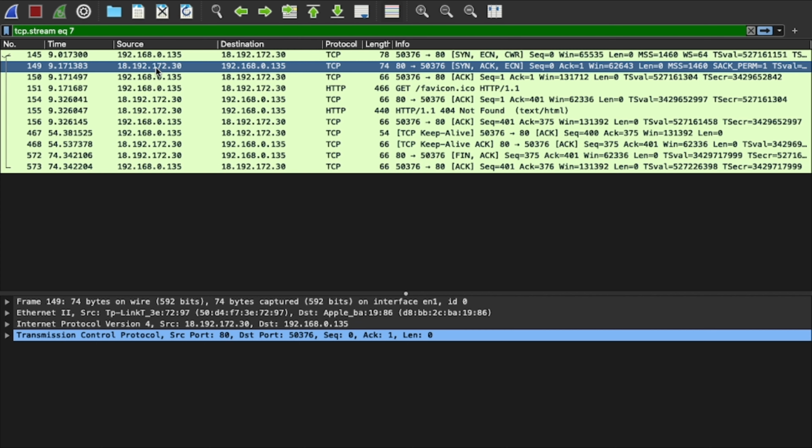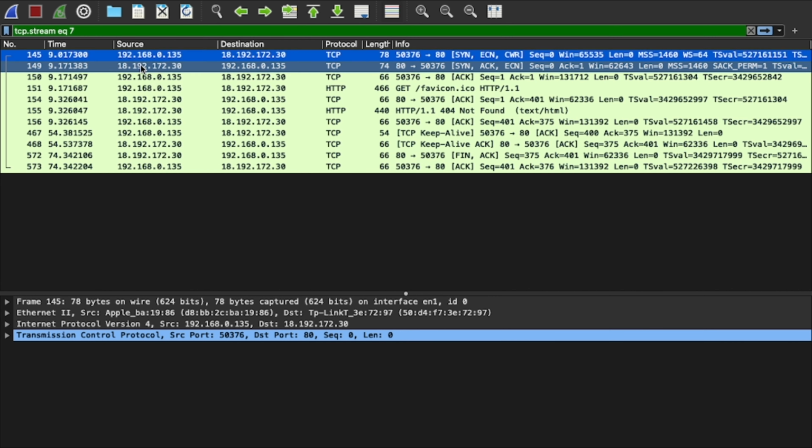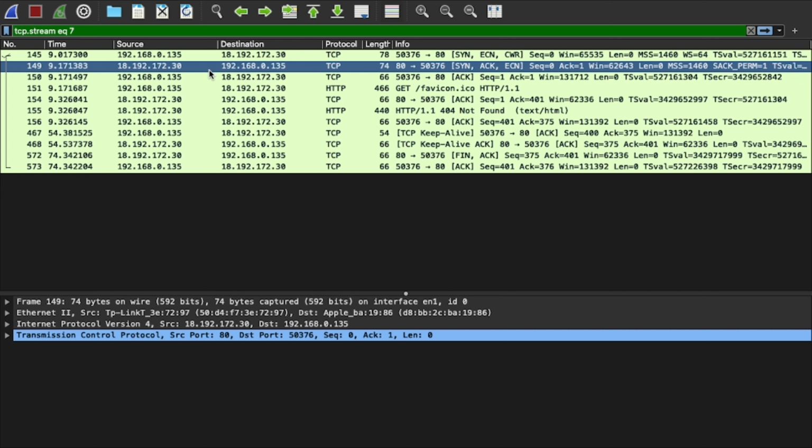And in the second case, OneWeb was told by our web browser that, hey, OneWeb, my IP address needs to access your website, so give your IP address. OneWeb said okay, so OneWeb gave its IP address to the web browser, and our Wireshark captured the packet that came from this destination that was oneweb.com, and it went to this destination that was my IP address. So now I hope you have a good understanding of how all of these things work.